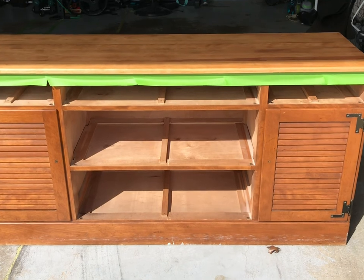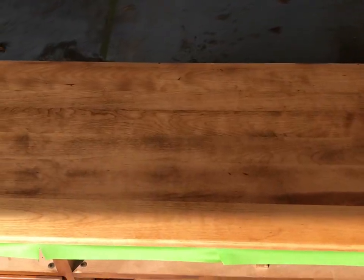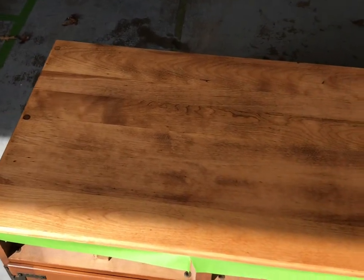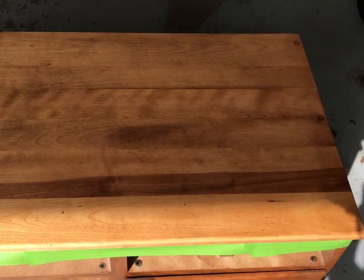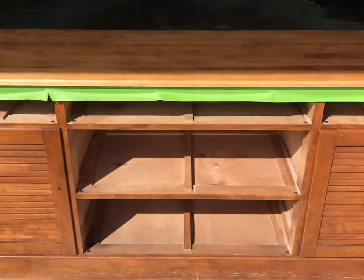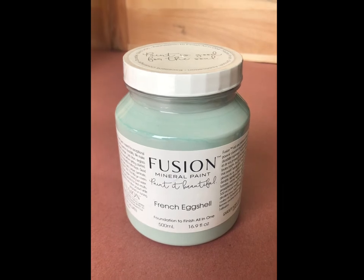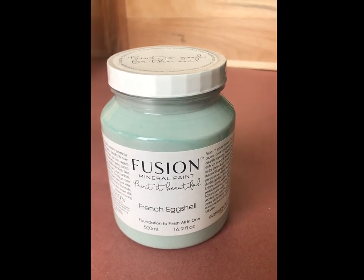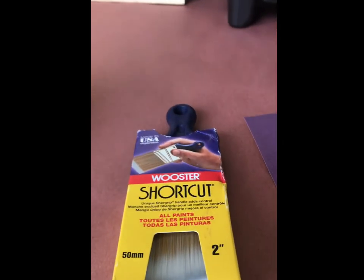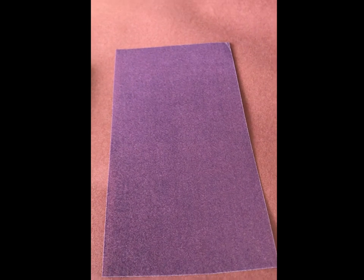So the top is all done. I only did one coat of the stain and I really like how it turned out. So now I'm going to move on to painting the body of the piece. I'm going to use Fusion Mineral Paints French Eggshell color to paint the body of the piece, as well as a Wooster Shortcut 2-inch brush, and then I'm going to also use a 220 grit sandpaper to scuff sand the whole piece.